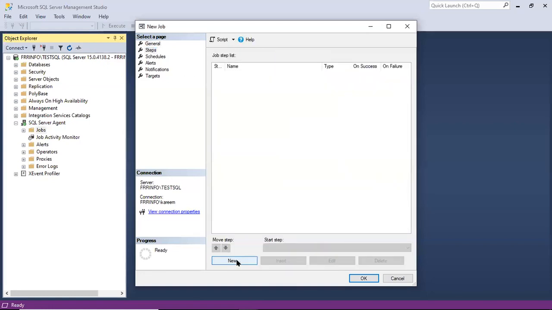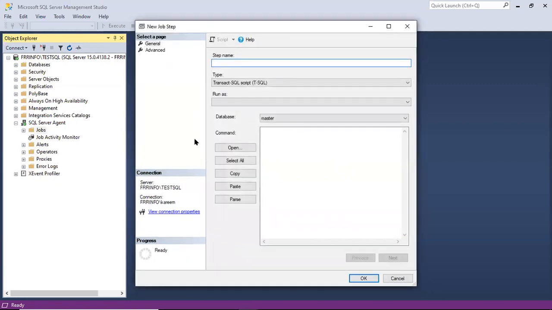Go to steps, new step, step name: full backup. Same as we have seen, BACKUP DATABASE name TO DISK equals the path name. Correct, it is saying the syntax is correct.